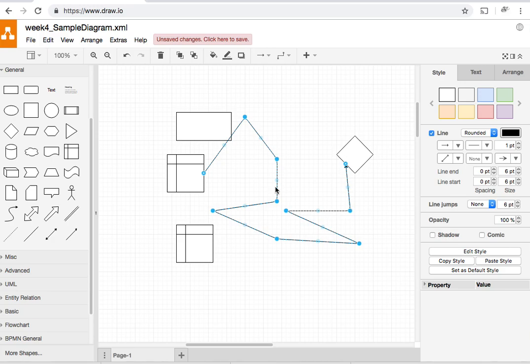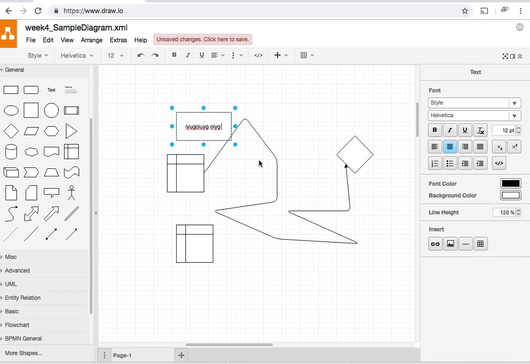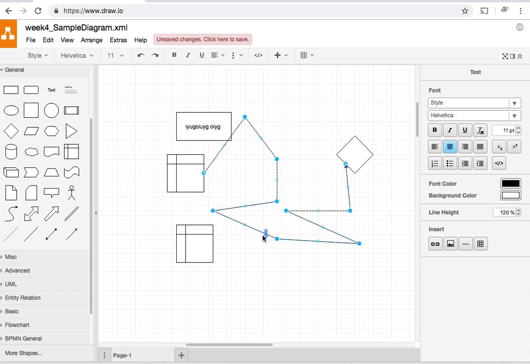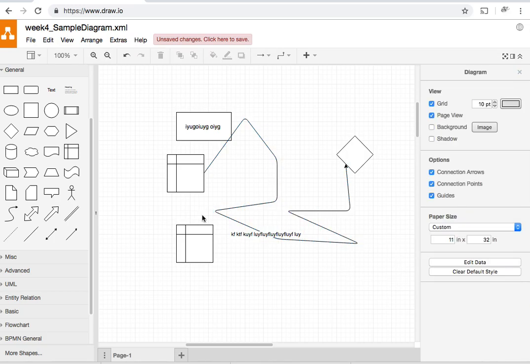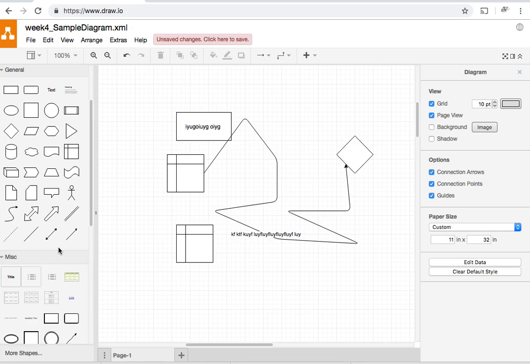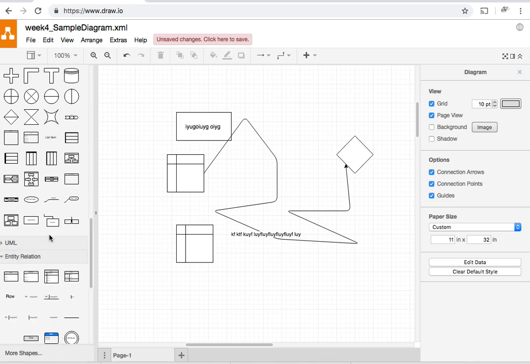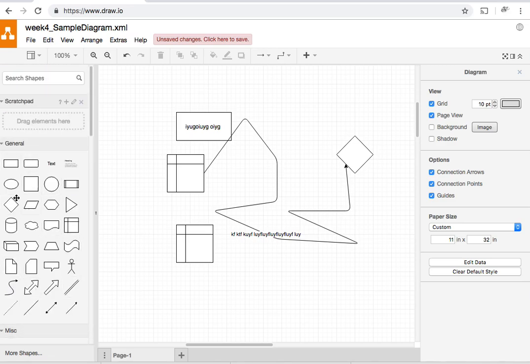And if at any point in time you need to put text on there, you can either type text, or you can simply double-click an item and type inside of it. And I can do the same thing with this line. Double-click, and that has to be the exact middle of it, because that's where it put the text. But I can just keep putting more text there. Of course, you'll have other objects that you can load up: advanced, UML, data entry. We're generally just going to stick with general.